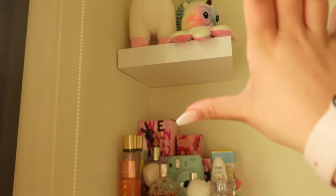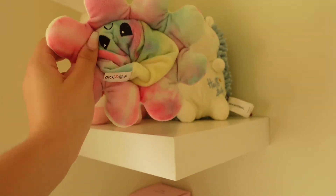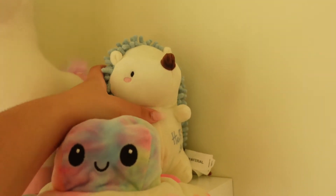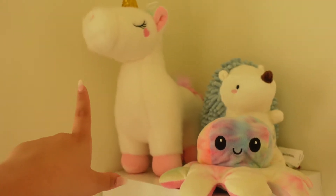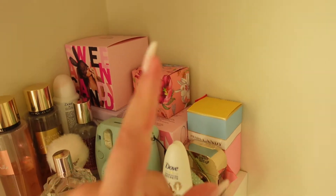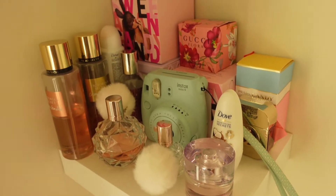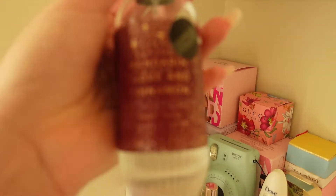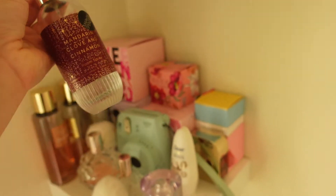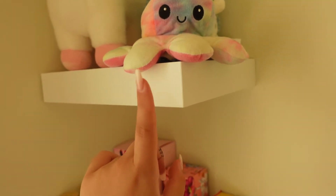These two shelves are one of my favorite things in my room. At the top I've got more stuffed animals — this is my octopus, a tie-dye one from Larnico that I got with my friends last summer. That's Octo, this is Blue Room, and I think this one is a unicorn. On the lower shelf there's so much perfume — I own way too much. I keep all the boxes here, including my Prada Candy, a Polo camera, and a room spray that's mandarin, clove, and cinnamon. I love it — it just brings me back to Christmas time.